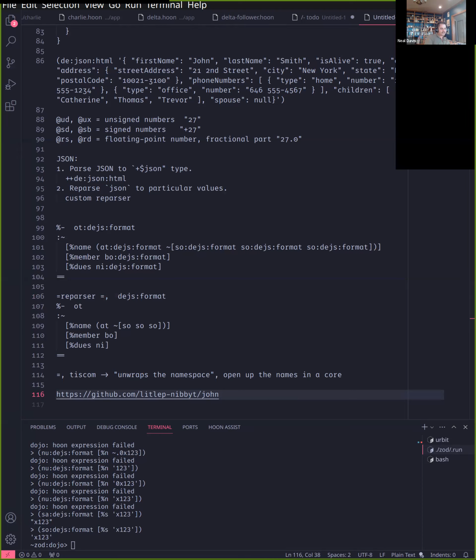John is a generator that you can give an example of a JSON, like this text inside of the quotes here, and it will attempt to produce a reparser that would return all those values to you. So you'll still need to take that and make decisions about what kind of number am I getting back, or do I want the string back as a cord or a tape? But it's really good for just structurally giving you, here's my reparser, here's the values that I'm looking at when I unpack these things that I've received in my agent. Okay, so it's a neat little tool.